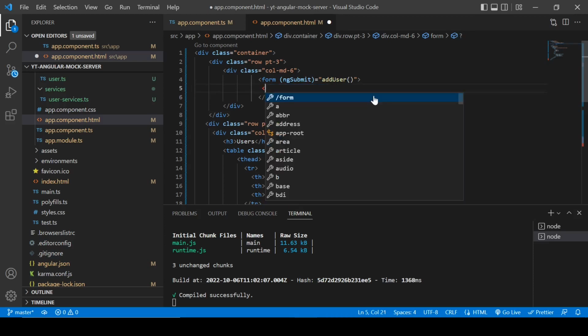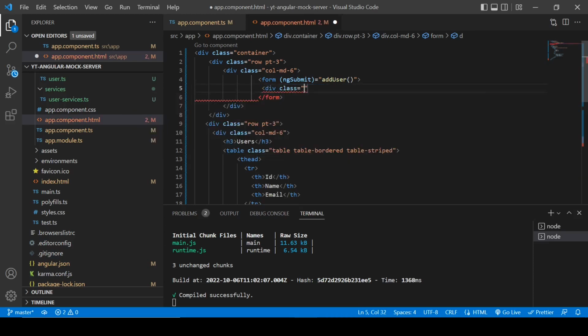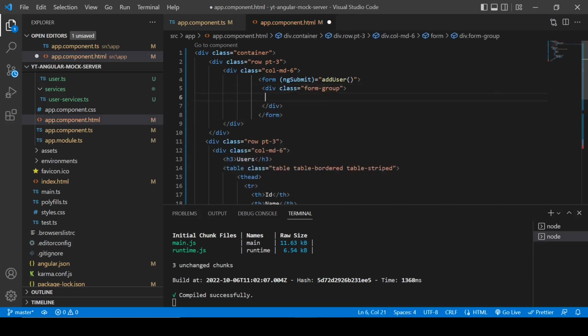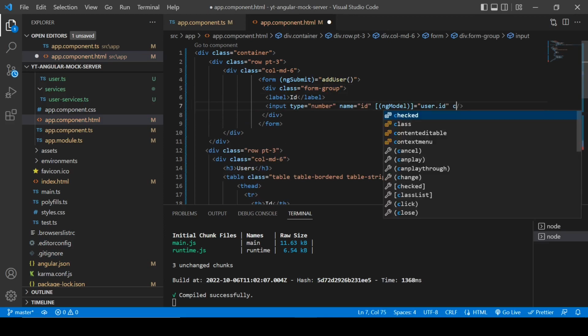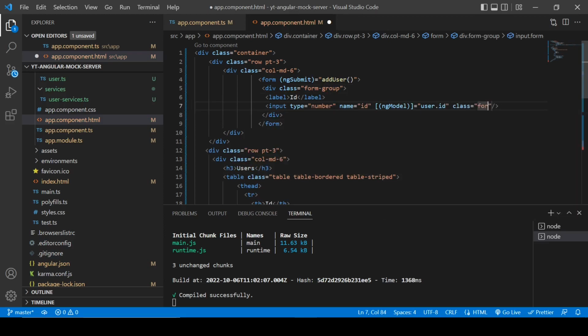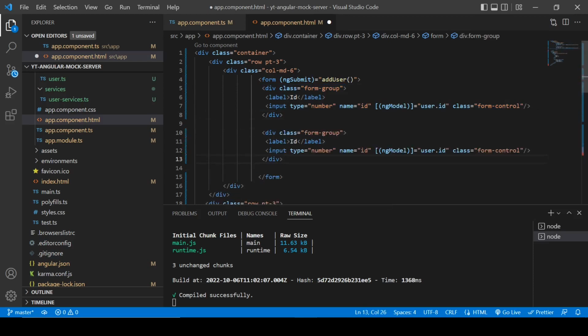And let's put them inside a div. Class equals to form group here, and add a class equals to form control. Okay, now add one more field, name.